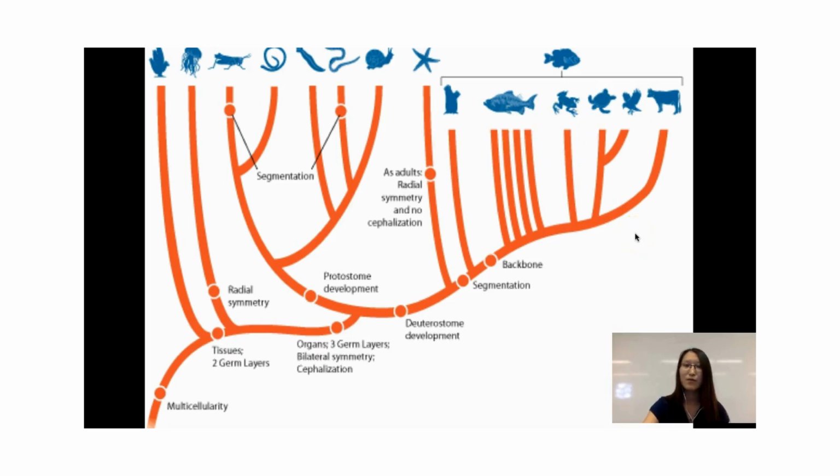I know this might be a little confusing. We'll talk about it more in class on Friday. So what we do need to know is that invertebrates are not a clade because not all the descendants are in the group. But vertebrates are a clade. You have the common ancestor, and all the descendants are all in the vertebrates group. Okay, that's all for this one.